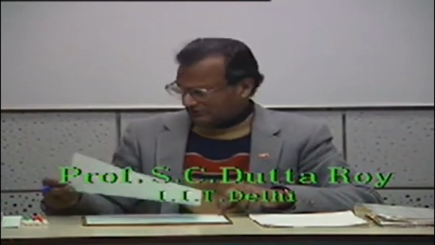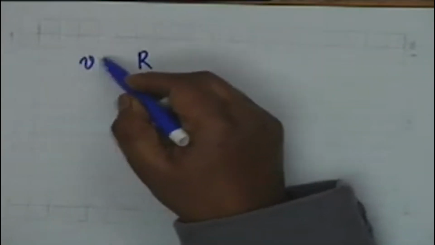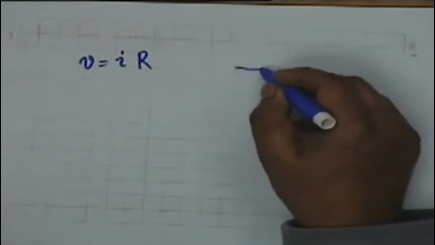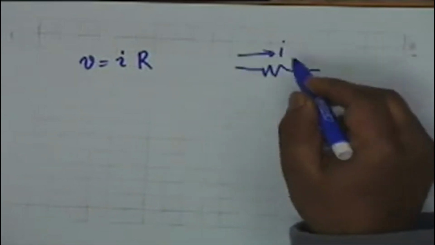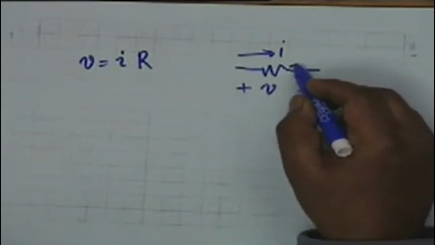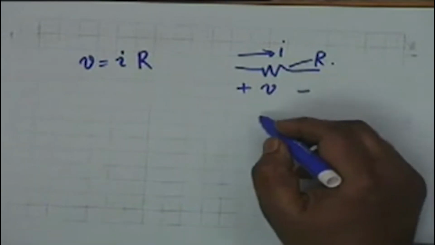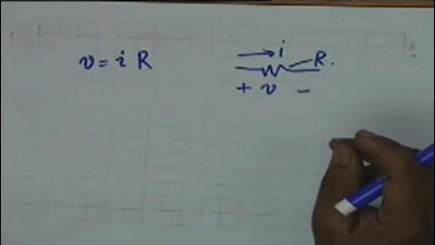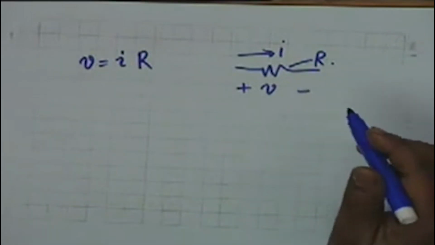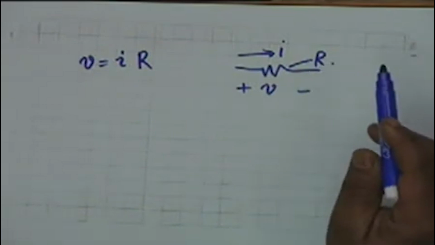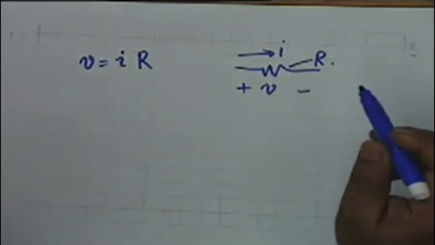Most of this material is known to you, and therefore what we are doing essentially is a review of the knowledge that you already have. A linear resistance, as you know, is defined by Ohm's law, that is the potential difference across its terminals is proportional to the current that flows in it, V and I, and the value is R. Experimental law is that V, the voltage drop, is proportional to I. The more current goes, the more is the drop, and therefore the proportionality constant is given the name resistance, and it is denoted by R.